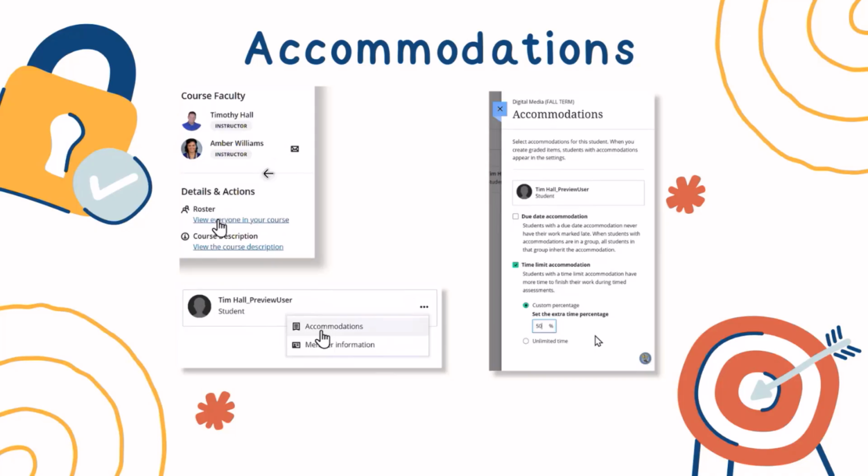In the first part here, just to explain the windows a little bit, we've got the roster information. On the right side panel, right below where you see yourself as an instructor, you've got your roster area. Once you get in the roster, you've got all of your students listed there. If you click on the three dots for any of those students, you can see the accommodations. Once you get in there, you can set up your accommodations by a couple different criteria. You can add in different dates, different times, and added time. There's a bunch of things that you can do within here. I'll get into this in more detail in the course shell itself. We'll go back to that digital media course and take a look. So if you want to see this played out, I will be getting to that shortly.